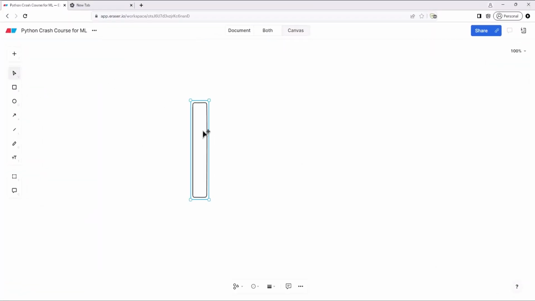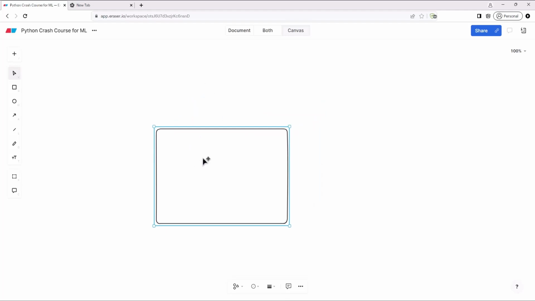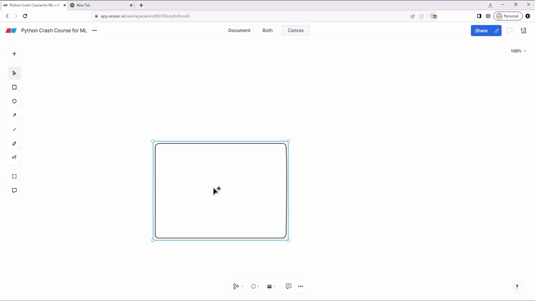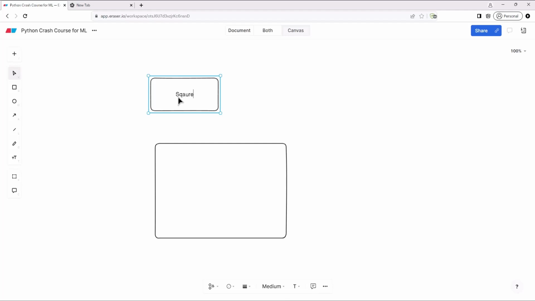Suppose that you have a block of code here, and you want to call some other block of code. Let's say you have some smaller code, something like square of number.